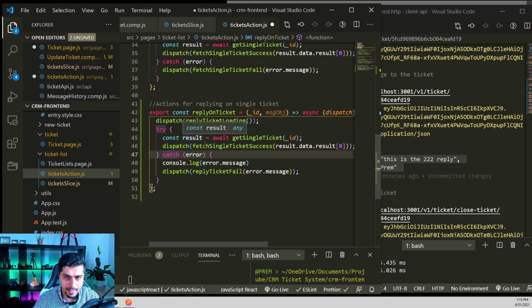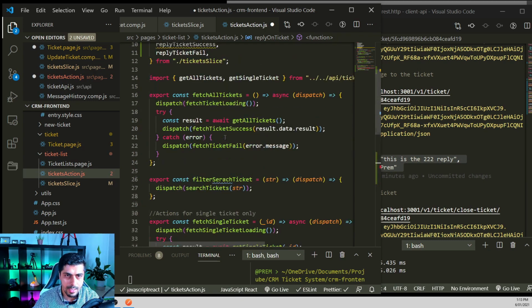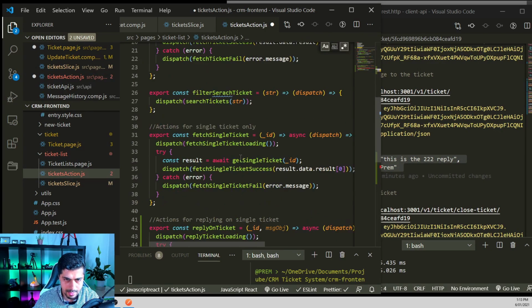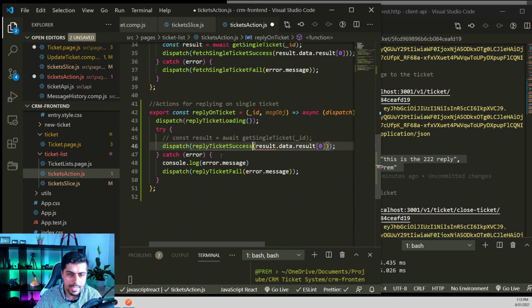And in the success case, now we have to create the API call here. If we are successful in updating the ticket, we can dispatch the reply ticket success action creator. We don't need this one. Now save the file.